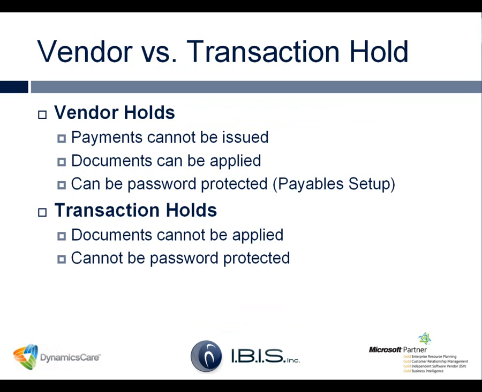Okay, so the difference between vendor and transaction holds, if you're not sure when to use one versus the other: vendor holds are just if you want to restrict payments, you don't want to issue them, and documents won't be able to be applied, and it can be password protected under the payables management setup window. Transaction holds, however, just restrict the apply feature, and you can't apply payments to documents. And like I said, you cannot password protect transaction holds. So transaction holds are obviously a little bit more specific if you don't want to restrict everything based on a vendor.